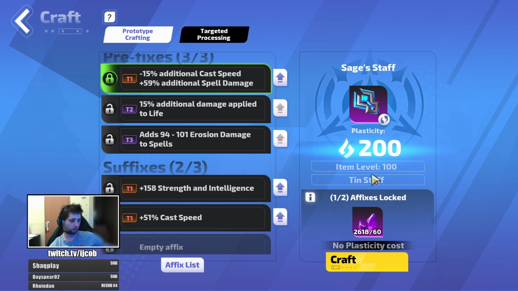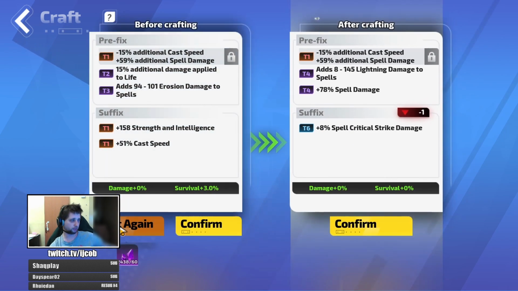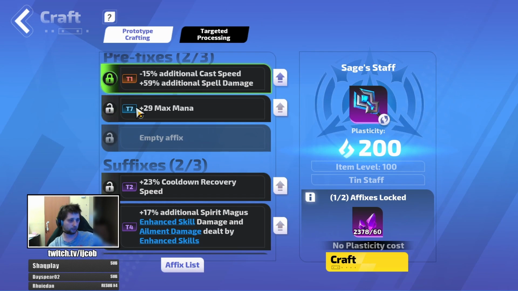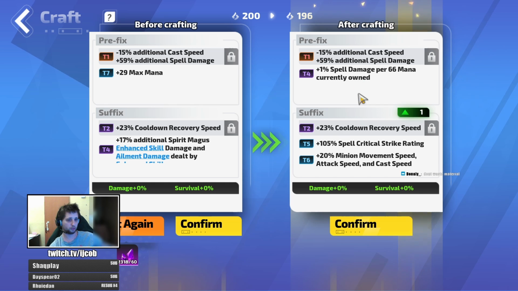And then you keep rolling until you get another mod that you want, and you keep rolling like this until you hit something like this. Cooldown recovery speed, awesome. Taking that, then you lock two mods like this, and you keep rolling until you get 5 mods, and 3 of those have to be the ones that you want to keep.